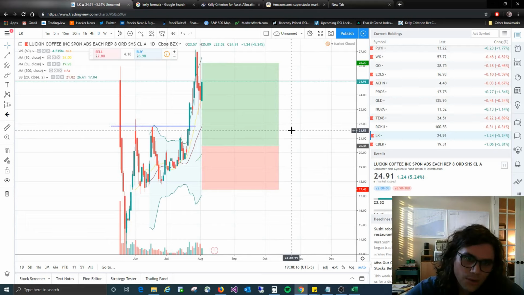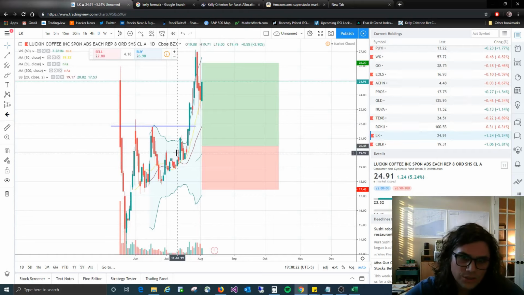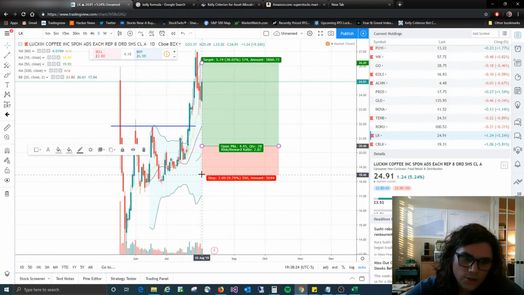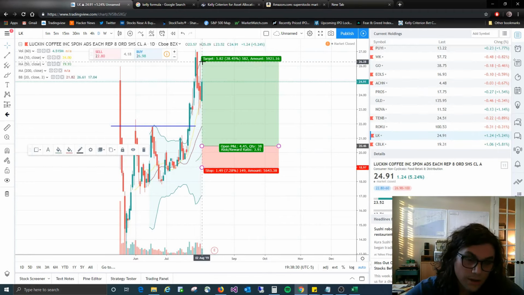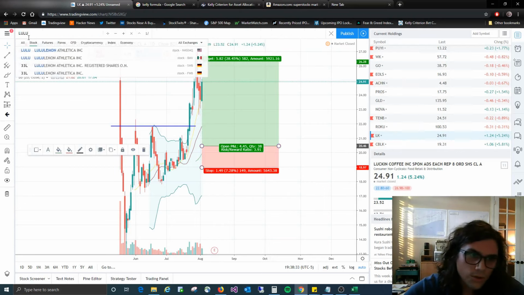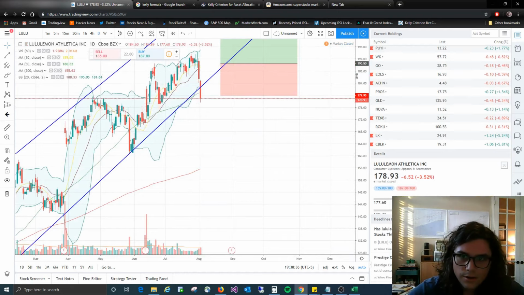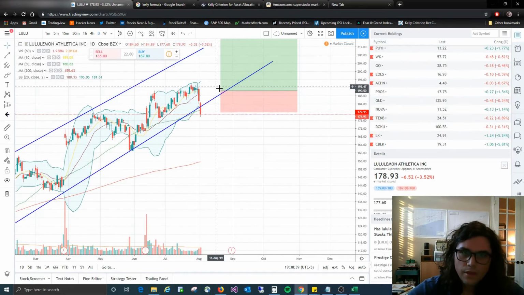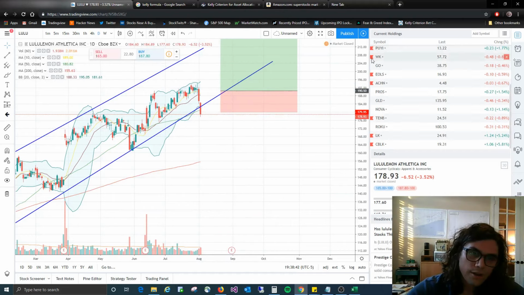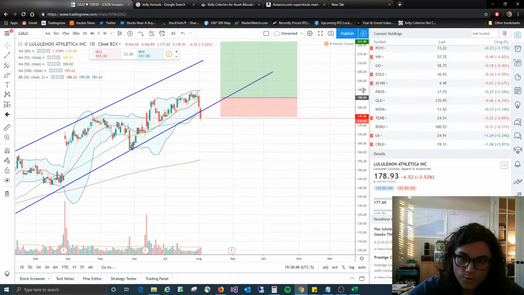So you figure out, okay, what's my risk reward for any trade, and then you figure out a system that you think is good and start taking some trades. You get a feel for what's going to be a winner, what's going to be a loser. You cut your losers short. You let your winners run. So we would have let our winner Luck and Coffee run in this case, and then we cut Lululemon short right here. As long as you have, say, a 50% hit rate or even a 30% hit rate, but then a 4 to 1 or 3 to 1 risk reward ratio, then it's a profitable system. And then you've got to back test your trades, and that's how you do it.